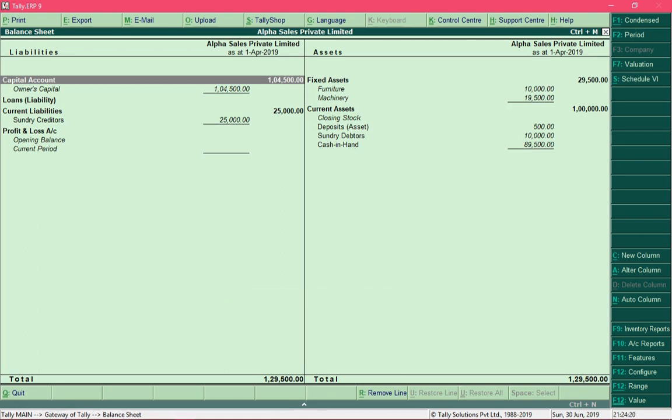So you can notice that all the ledgers are created properly with their respective opening balance. You can compare the amount figures from the previous year balance sheet with the figures from this balance sheet. So with this exercise you learned how to create ledgers in Tally. So in the next video I will show you how to modify existing ledgers in case you have made any mistakes or in case you want to delete a ledger completely.